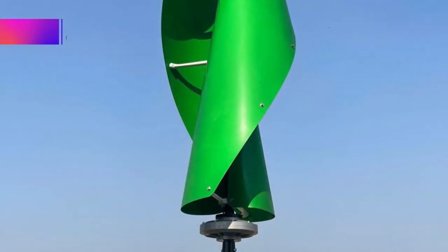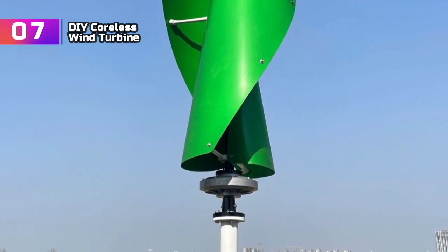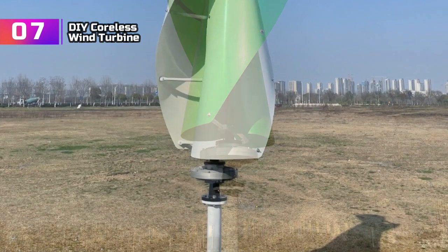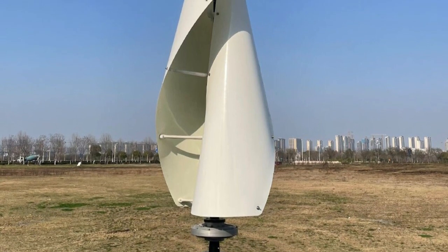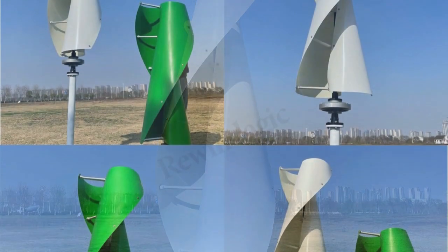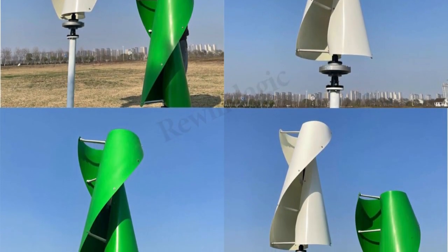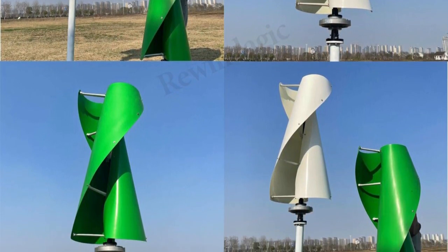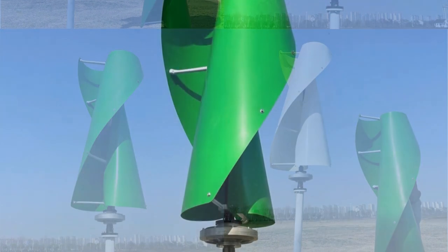Product number 7: D-Coreless Wind Turbine. I recently used the 5000W vertical wind turbine, and it has left a lasting impression. This powerful and versatile turbine boasts a 5KW power capacity, making it suitable for home use and small businesses. With multiple voltage options — 24V, 48V, 96V, and 220V — it provides adaptability to various power systems, allowing users to choose the most suitable voltage for their specific needs.